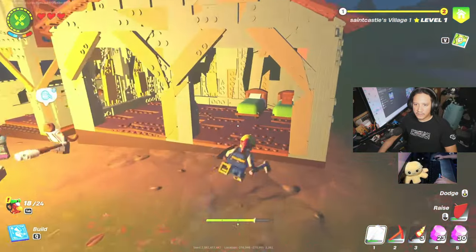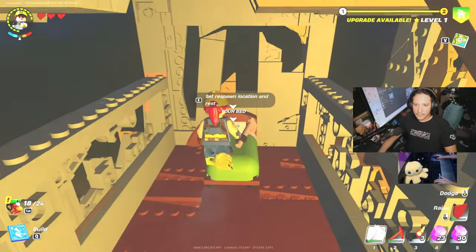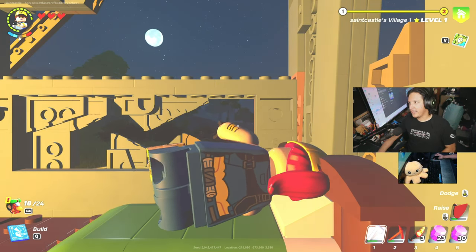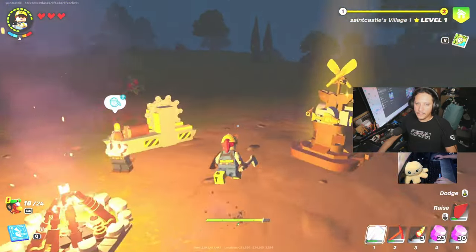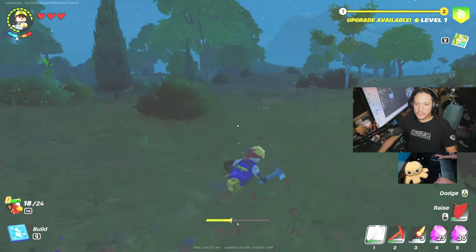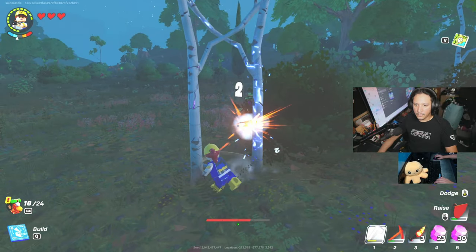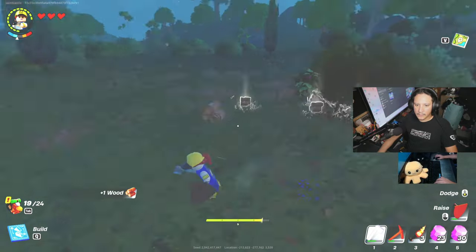Wait, so can we all sleep now? Is that what's going on here? So if I die, do I lose my stuff? I'm kind of scared to find that out. All right. We need wood. Let's go get wood real quick. We need three more pieces of wood. Then we can make a better weapon. Can I hit both of them? No. All right, give me that.